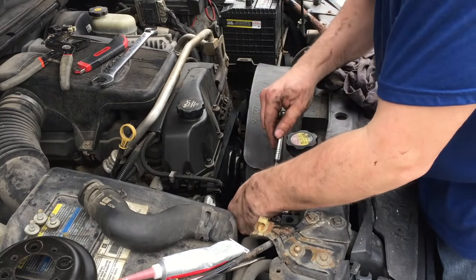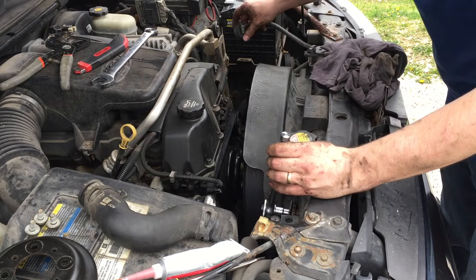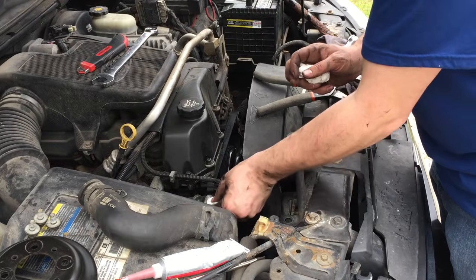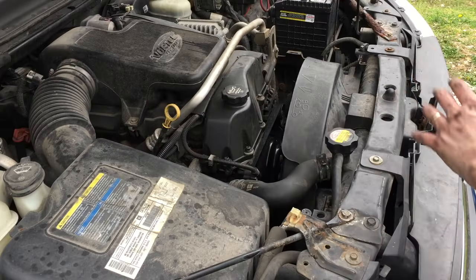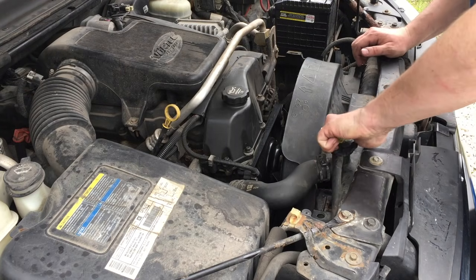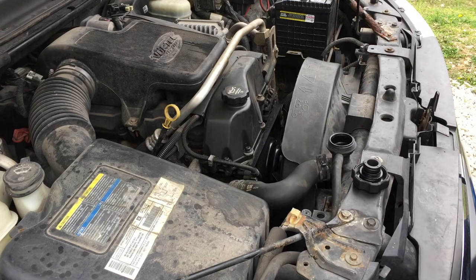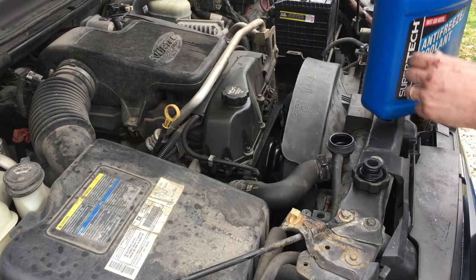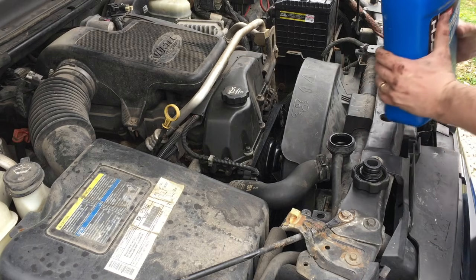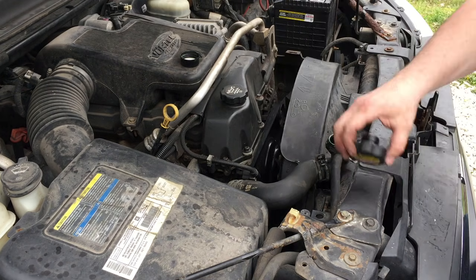I'm going to go through and put these 10mm bolts back in here and here, make sure all my lines are snapped into place, and put this wiring harness back in there. Everything is buttoned in and tightened down — I think everything looks good. We're going to add some coolant. The coolant I drained got kind of dirty and my buckets weren't very clean. I've got some Walmart coolant that mixes with all colors of antifreeze and is for all makes and models — a pretty generic coolant. So we're going to refill our radiator.